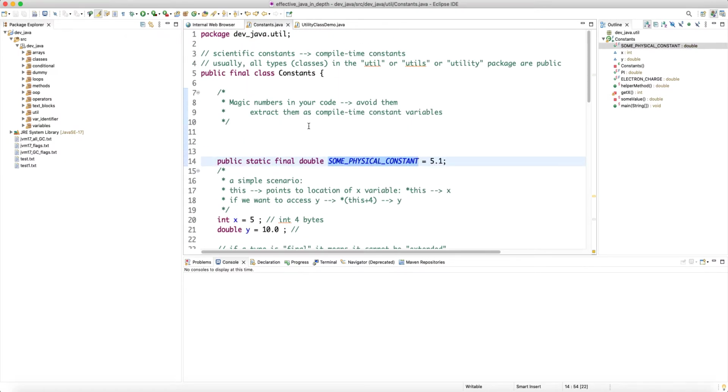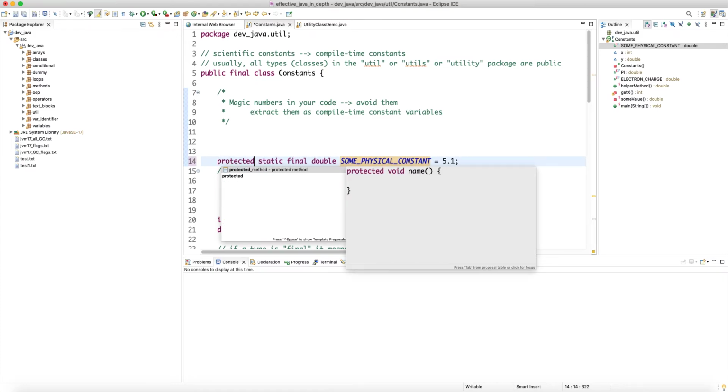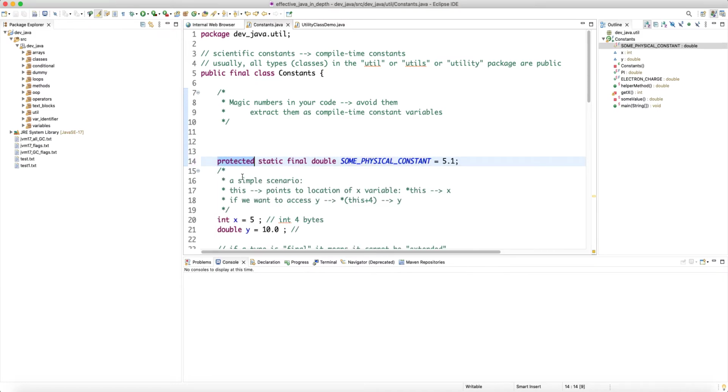If it makes sense to make them available to everybody, define them as public, otherwise protected or private. Now, protected doesn't mean much here. The only meaning of protected is that you want somebody to subclass it and have access to this. But usually in utility classes where all the state is static, you don't want anybody to subclass them. So here I'm going to declare it as public. It's also allowed to be just package level access, so this constant is only available to the classes in the same package.